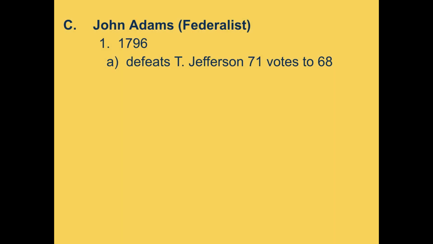Anyway, in the very first election, Adams defeats Jefferson, but it's close. So the country is divided right down the middle. 71 electoral votes to 68 electoral votes. Our elections are determined by electoral votes. I'll try to simplify this. Your electoral votes are based on the number of people that your state sends to Washington, D.C. to represent the state. So how many electoral votes does Nebraska have based on what we learned a week or so ago?